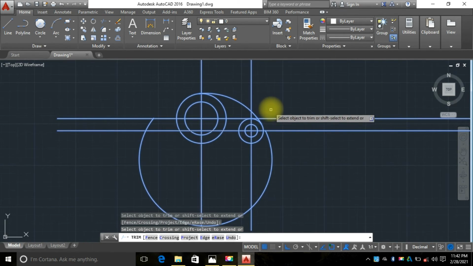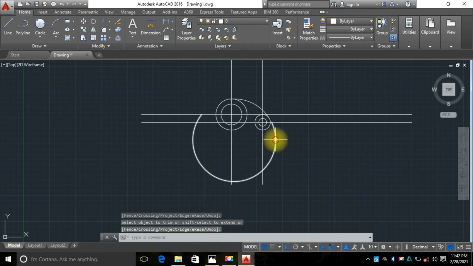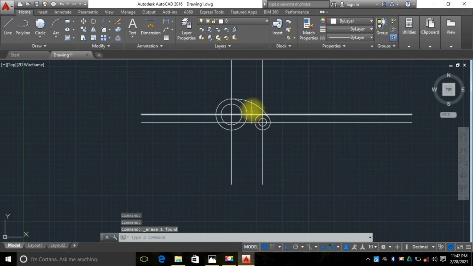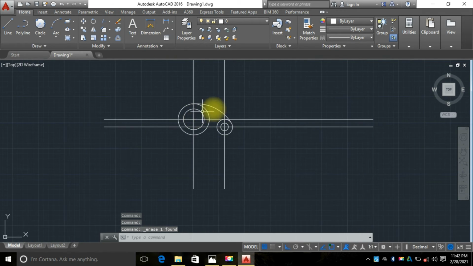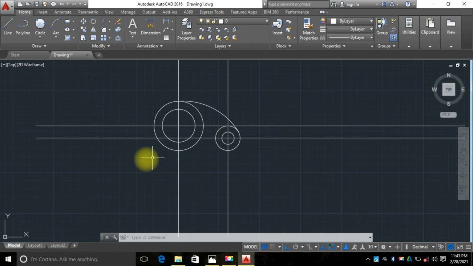So after deleting this, I can right click, then enter, then I select this, I tap on it, then I erase it. So now I'm having my circle of 4 millimeter diameter.